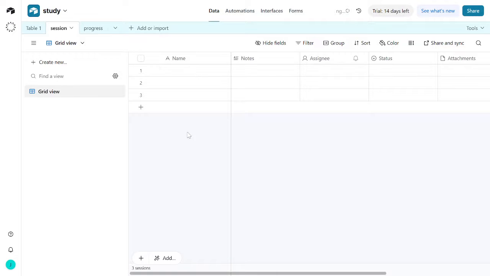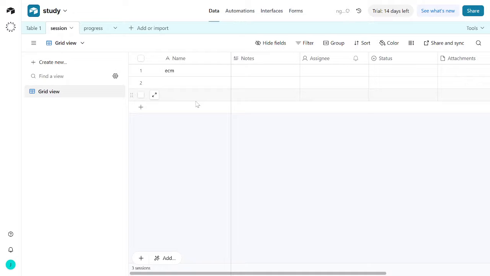Here's what's happening behind the scenes. All the data you're entering is being stored and can be viewed as a variety of charts and graphs via the progress table. This table allows you to see your study habits from a bird's-eye view, giving you insights into how you're doing overall. Finally, remember to consistently update your Airtable base. Consistency is key to tracking your study habits effectively.